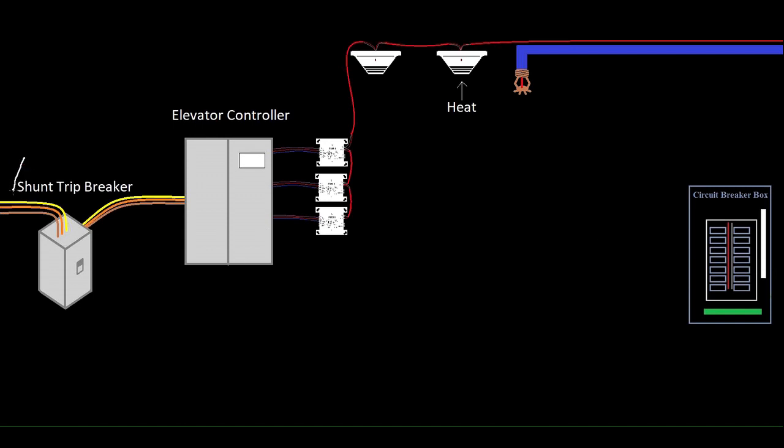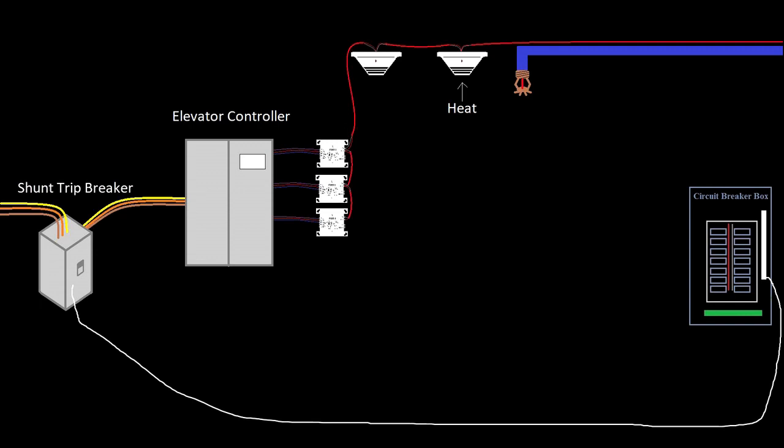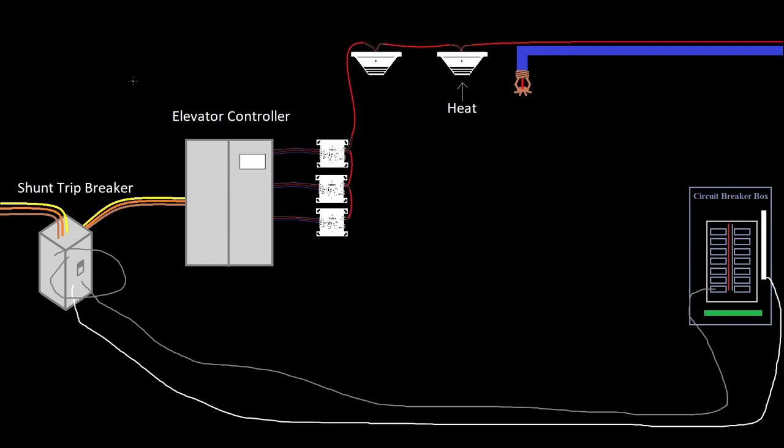Assuming this is coming in from the electric room, we've got a little breaker panel over here — just a regular single-phase, or more commonly a two-phase breaker panel, just like you'd have for lighting. So if we took our neutral and ran it to the neutral terminal of the shunt trip breaker, and then took our hot and ran it to the hot terminal — well, as soon as we turn this breaker on, the elevator is going to shut down. This will activate the shunt trip and disconnect the power from the elevator instantly.